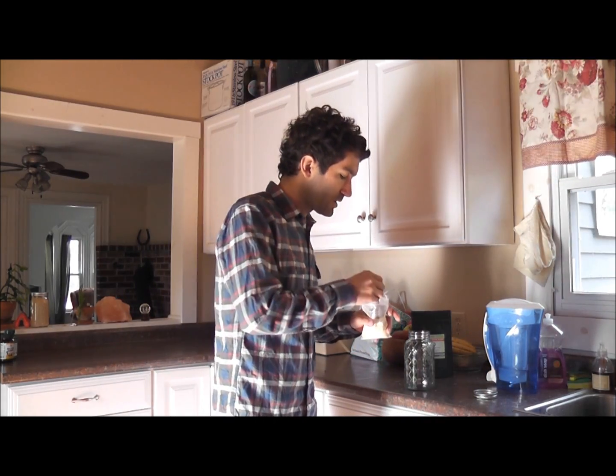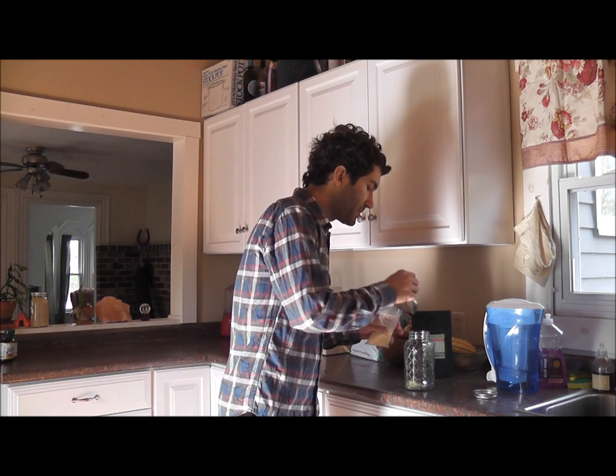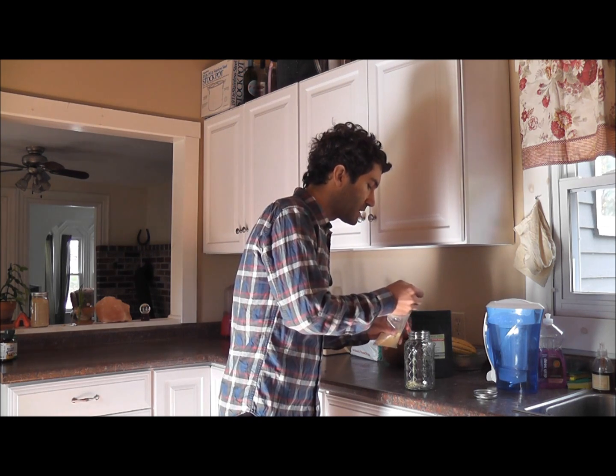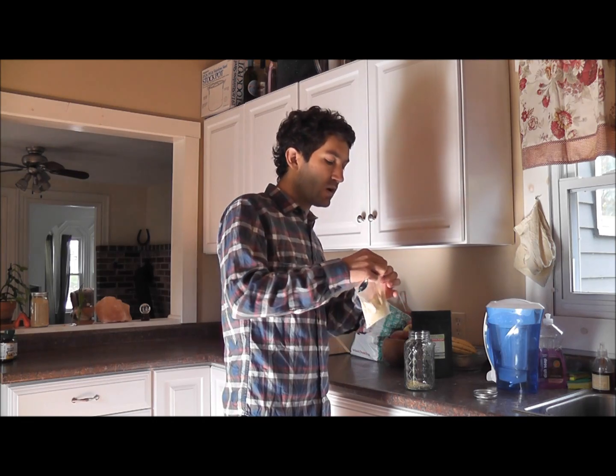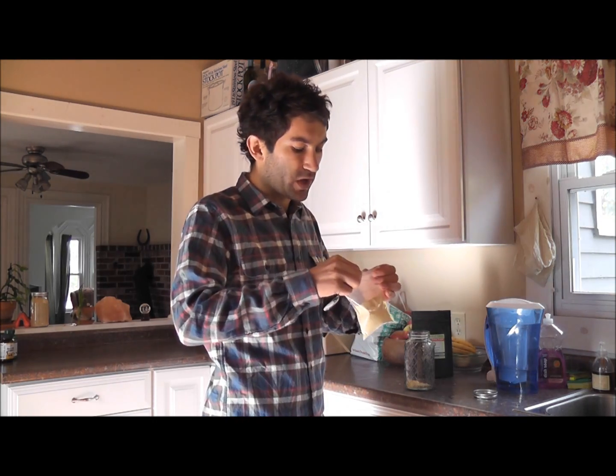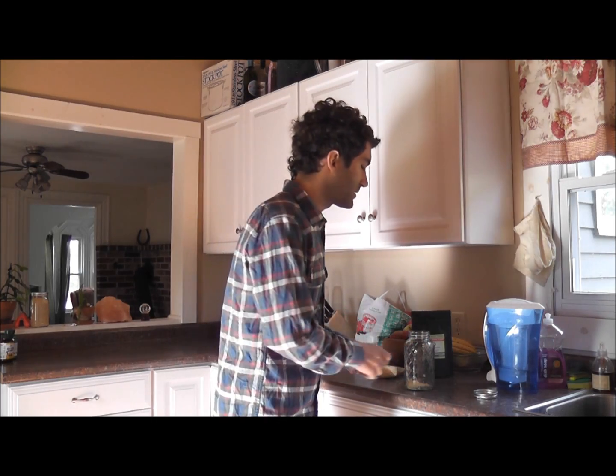I grab my kitchen teaspoon. Of course, this isn't a true teaspoon as far as baking goes, but this is what you're going to have that's easily accessible all the time for you. I take 2 heaping teaspoons into a quart jar. Now it doesn't matter if you're using a mason jar like I have here, or if you're using a water bottle, a clean canteen. I use a clean canteen a lot of the time for this. I'm going to take this and I'm going to show you.